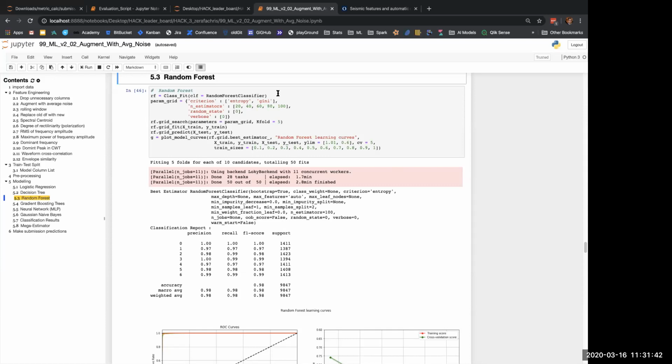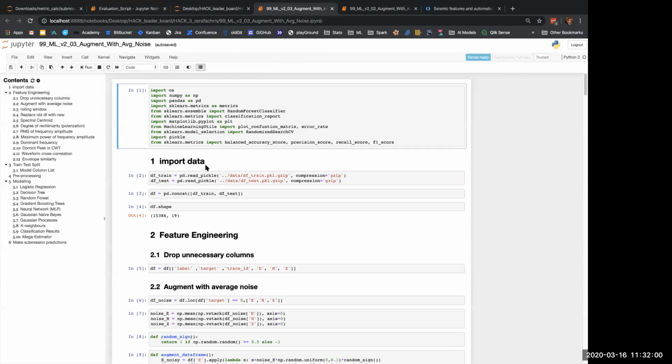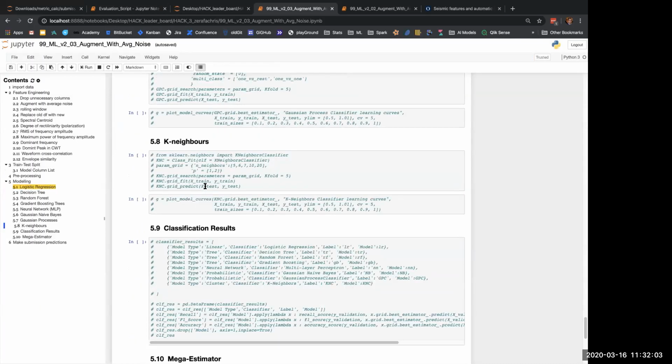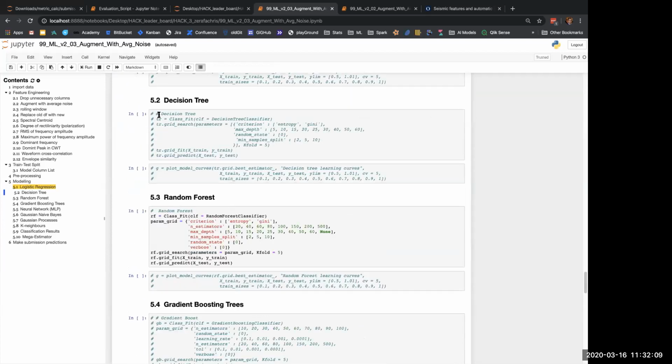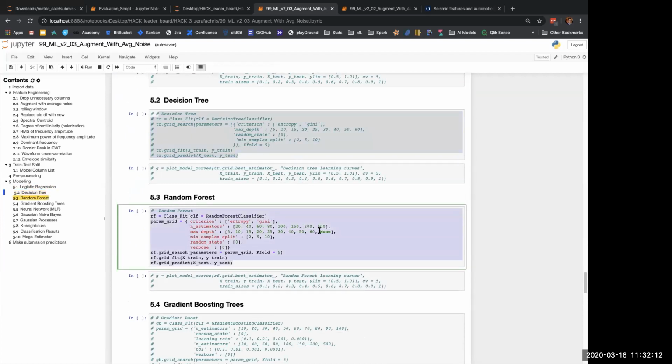Sorry, Chris, so you added the random noise just to the signal traces or also to the noise traces? To everything, respectively. Okay, yeah, that seems good. So I can show you this. I was running some tests, but it was taking a bit too long. So I had some results here; I had to comment them out. But when I was running this, with 500 estimators in my random forests, the best estimator was 500 estimators. So yeah, there was a bit of overfitting here, that's for sure.